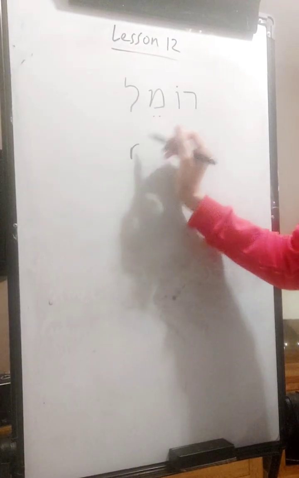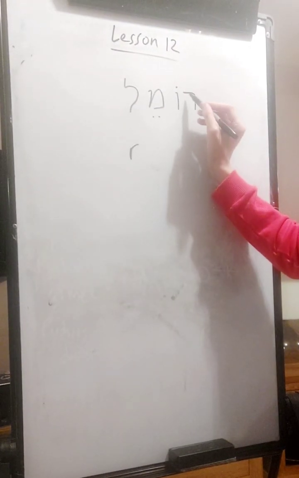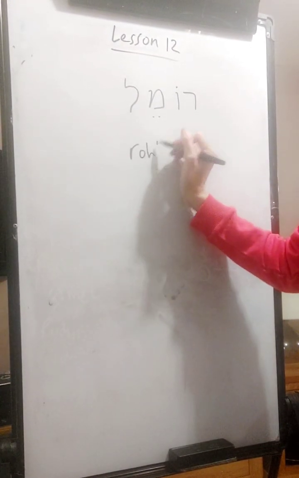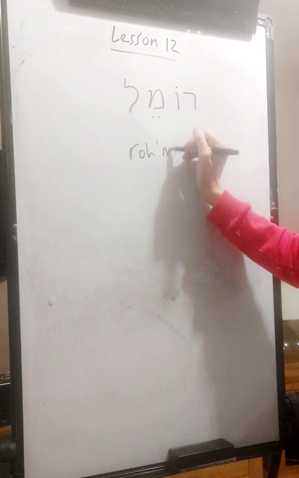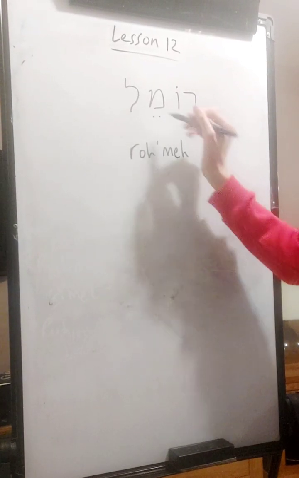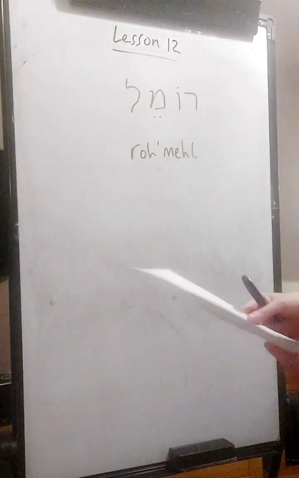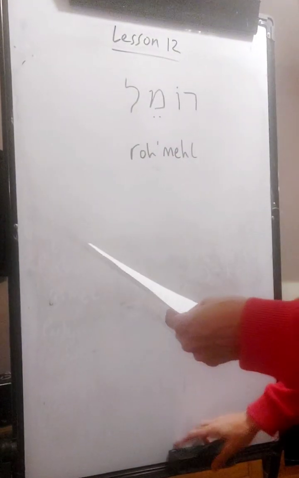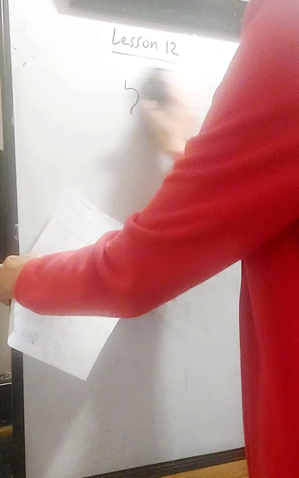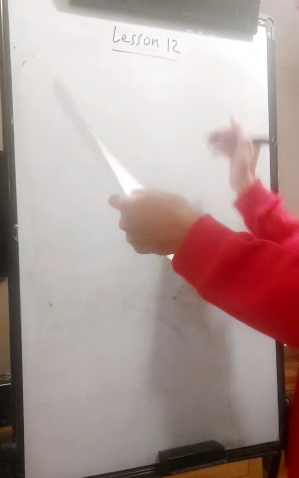Consonant sound. Now this is the other way to write the O vowel. So the O vowel. Consonant sound M. Vowel sound A. Consonant sound R. R. R. R. R. New vowel, the other way to write the O.